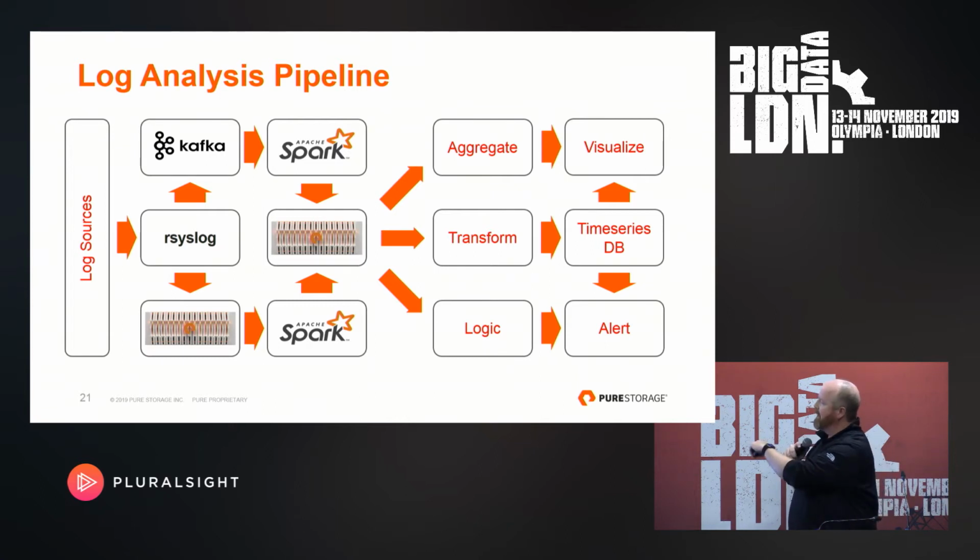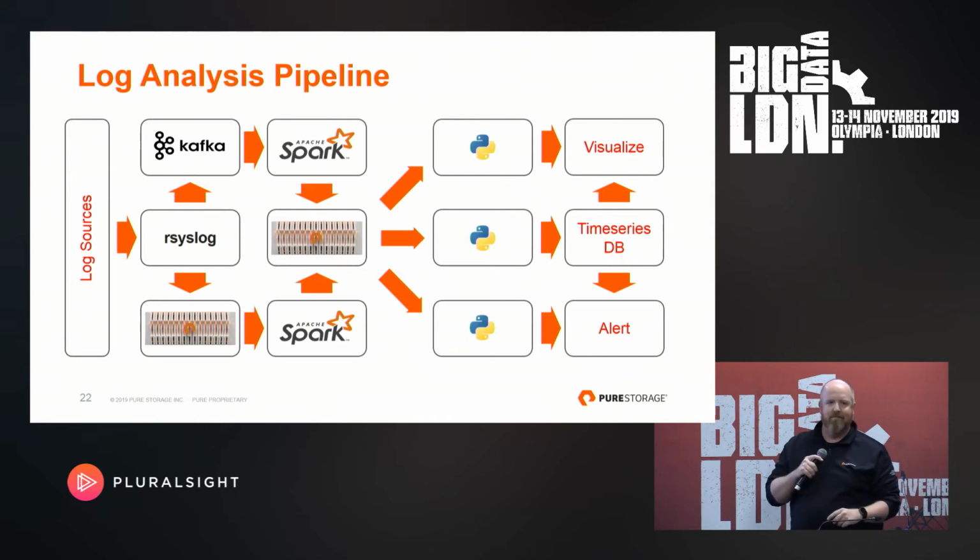Now, how do we get the rest of these things as our outcomes? How do we pull them out? Well, good old-fashioned Python, so we basically built our own tools for how we manage all of those. And then we visualize it using things like Grafana. We've got InfluxDB in there as well.